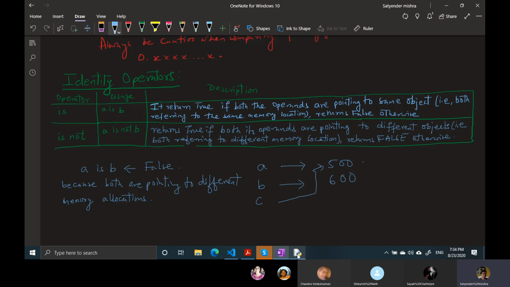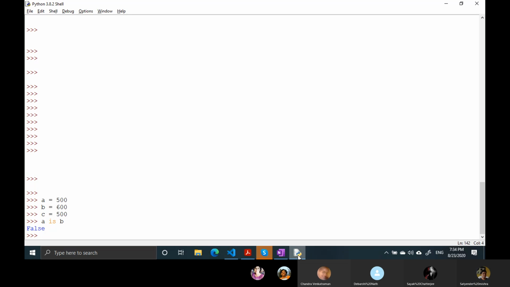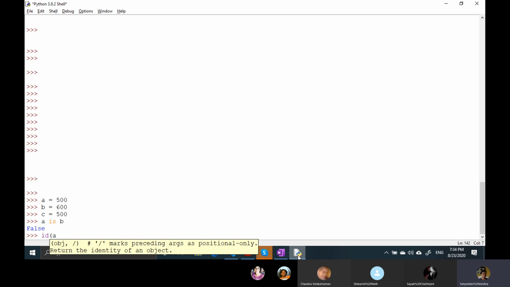So let me give you more examples. You can use ID also to know the memory locations.